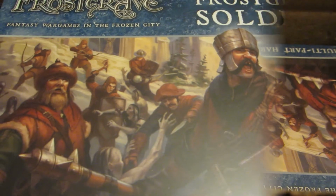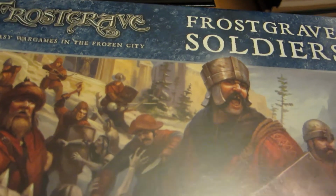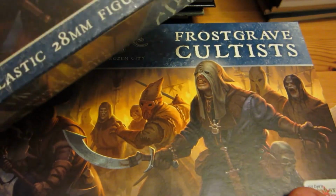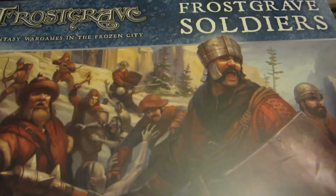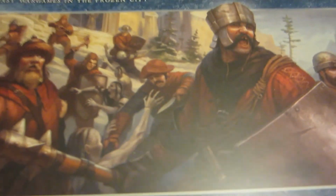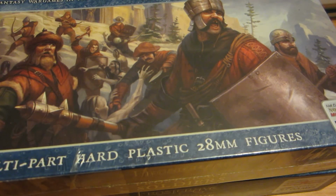So the basic thing is that they had a sale, they had 40% off on these basic boxes of plastic stuff. So I got the Soldiers and Cultists because I didn't have them since before. I mean, 40% off, that's £16 for a box of 20 miniatures. That's a steal. That's almost nothing.